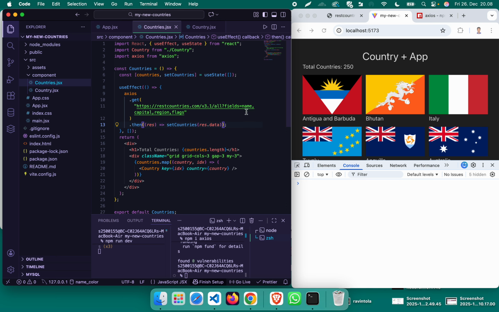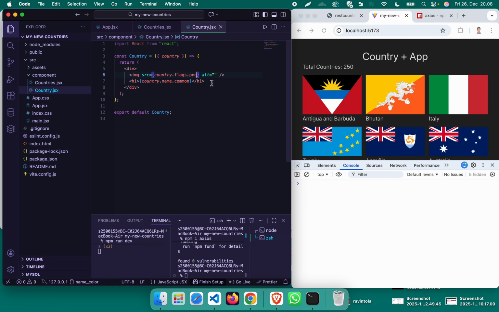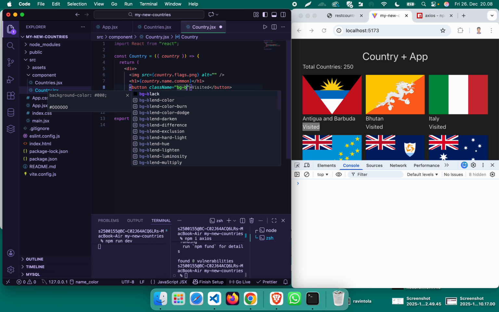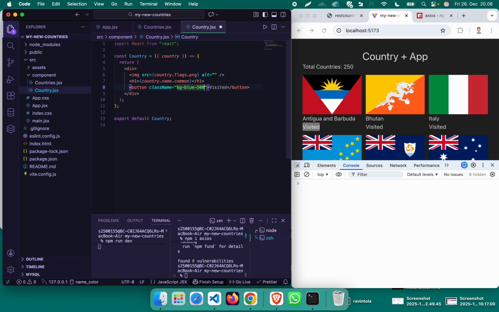Then what we have to do, we just want to add a button here, this is called visited. So after every country we can get visited. Let's modify this button, bg, sorry, this is a class name. So this is tailwind. If you know about tailwind, it's good. If you don't know about it, it's very easy to learn. I think if you know about css, then it's very easy.